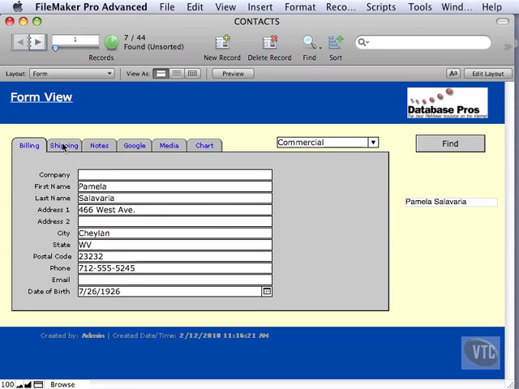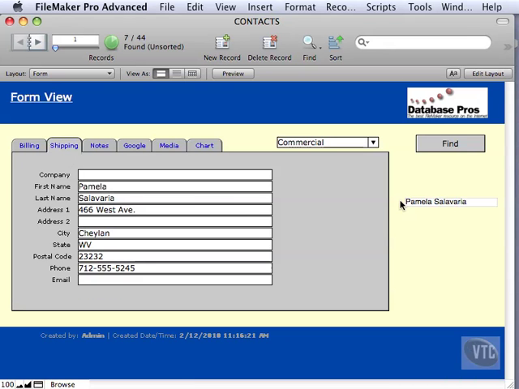Now how is this different than what we're doing with our other auto enter calculation? It is a different formula. It says take what's in our first name and billing and put it into the shipping. But it's really not that much different in that whenever we change things, we can go ahead and make it update from billing to shipping. Right now we don't have it set up like that because we only want it to enter the first time, but we could make whatever we type into here always go into here. That's an option on the auto enter.